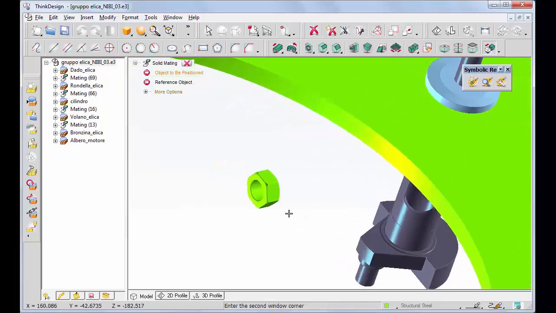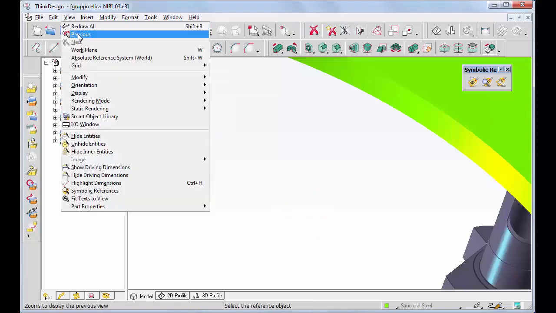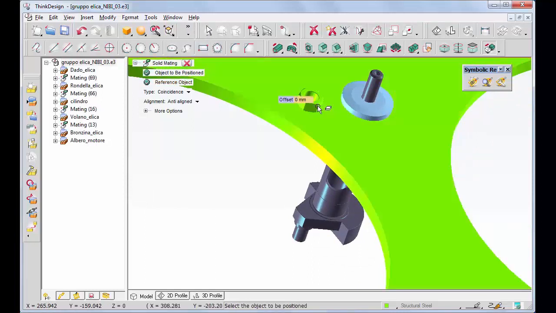For instance, let us select the rear face of the helix nut. We rotate and properly enlarge the model in order to be able to select it, which has no associated symbolic reference, and we can apply a coincidence mating constraint between it and the plane face of the cylinder component.